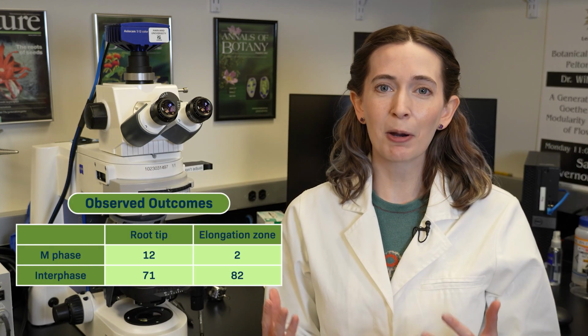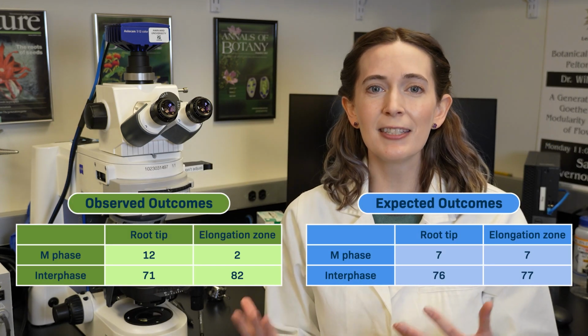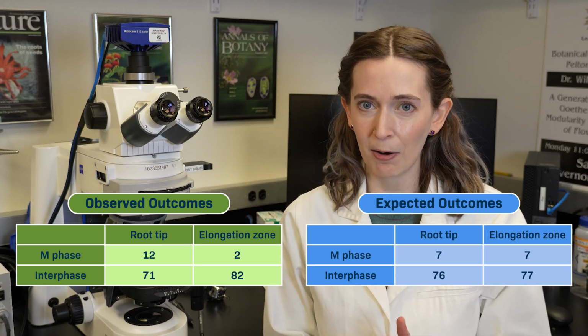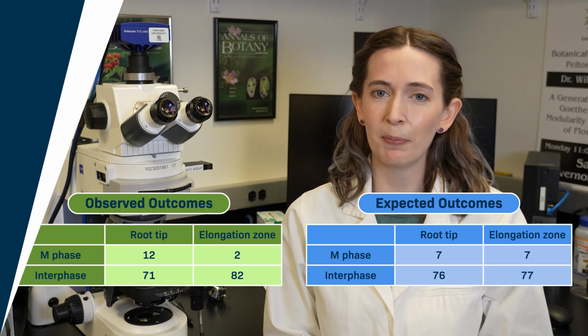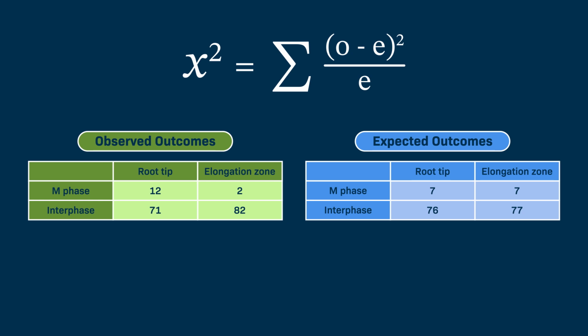Now we can use our observed and expected values to calculate our chi-squared value, which is the difference between the observed outcomes of the experiment and the expected outcomes if the null hypothesis were true. Written as an equation, that would be chi-squared equals the sum of the observed outcome minus the expected outcome squared, then divided by the expected outcome. In other words, we will be performing that operation for each variable combination in our table, and then adding the resulting values together to get the final chi-squared value.